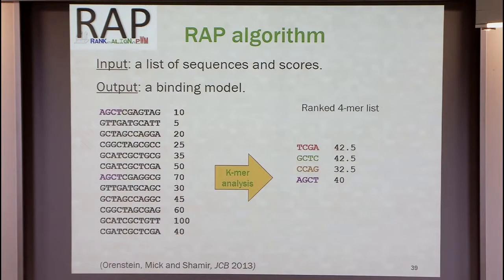The idea behind using the average binding intensity is that if it is a real binding site, in all of its occurrences it will appear with high intensity, because the protein likes to bind that sequence. But if it is a non-binding site, it may have one appearance together with a binding site in the same probe sequence, but in most occurrences it will probably be with other non-binding sites. So it will have a low binding intensity in most of its occurrences, and we'll get a low average. This is the idea behind using an average, and it works quite well.